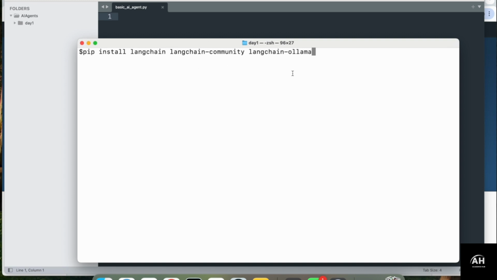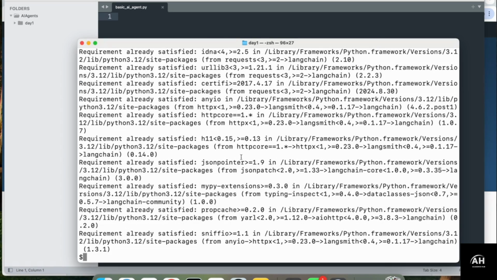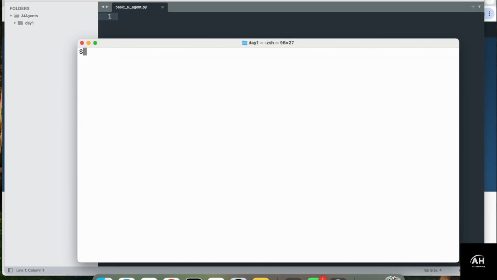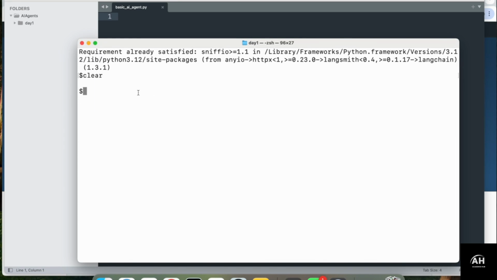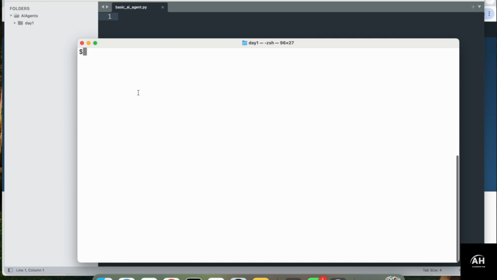Next, we have LangChain Ollama. This allows users to leverage Ollama to run open source LLMs locally within their LangChain applications, and it enables privacy and control over data by running models on our local machine. So that's what we'll be doing. So that's why I need this, and I'm going to go ahead and run this. It's going to take a few seconds and install everything. And if you see any error or anything that is wrong, just let me know in the messages and I can help you out with that.